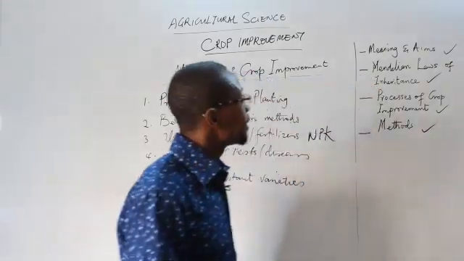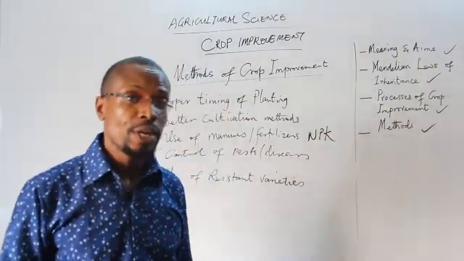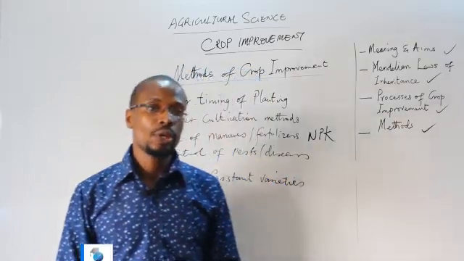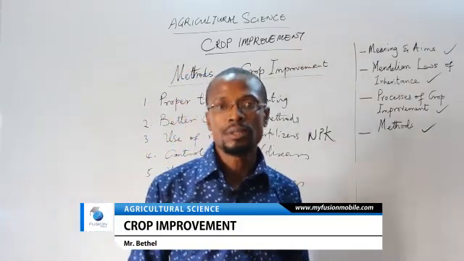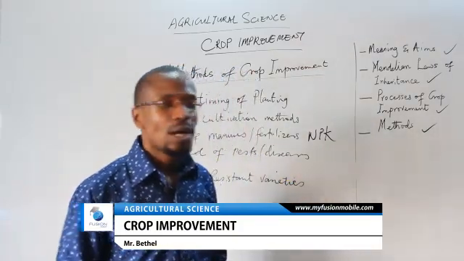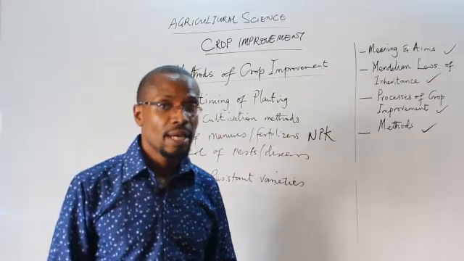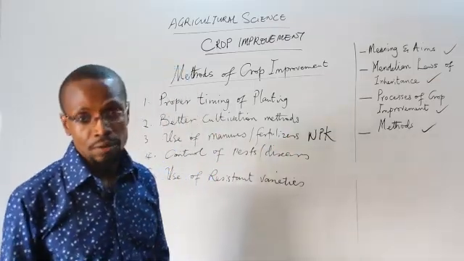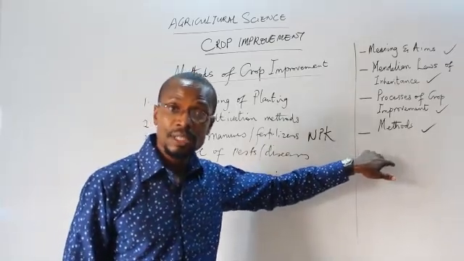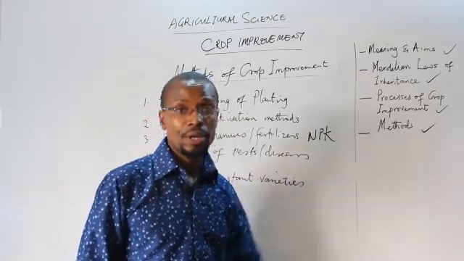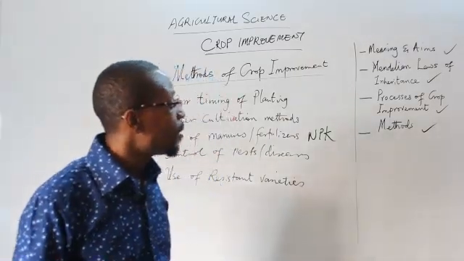So far we have considered the meaning of crop improvement, which talks about the ways by which we can improve the quality of yield of our crops. We talked about the aims for crop improvement. We talked about the Mendelian laws of inheritance. There are two of them, the law of segregation, the law of independent assortment. The first is particular about the genes and the second is particular about the characters, okay, which get to show up in subsequent generations of the crops.